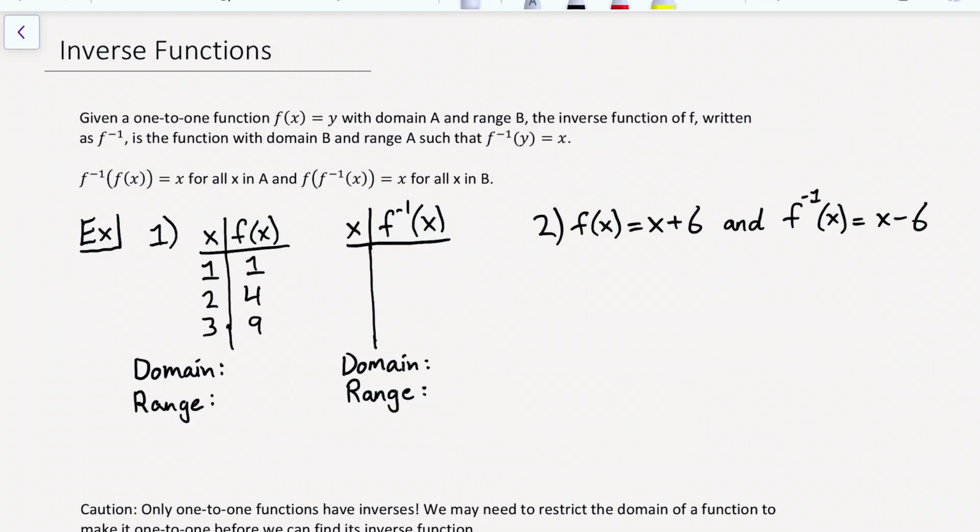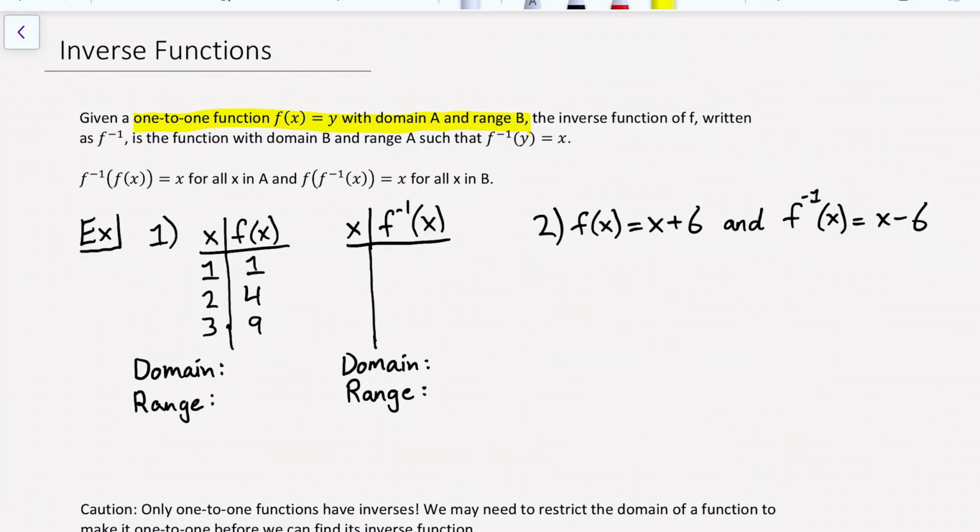In this video, I would like to introduce the idea of an inverse function and look at a few examples. So let's say that we have a one-to-one function, f of x, that matches x values in a domain A with y values in a range B. That's what a function does, right? It's a relation between x and y values. And because this function is one-to-one, the relationship is unique. Every x value is matched with only one y value and vice versa.